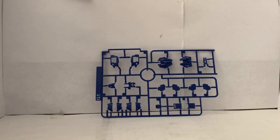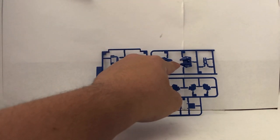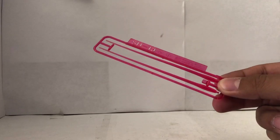Runner F2 is going to be a copy of that section. Here we have Runner G1 — it's going to be blue parts. The reason there is no G2 is because there are other variants of the Impulse Gundam — I guess that's why they don't include G2, it's P-Bandai. Looks like we're going to have parts for the torso and the Core Splendor. Finally, we have Runner H and it's all going to be for the backpack. And let's not forget the beam sabers — of course, it's a Gundam kit.